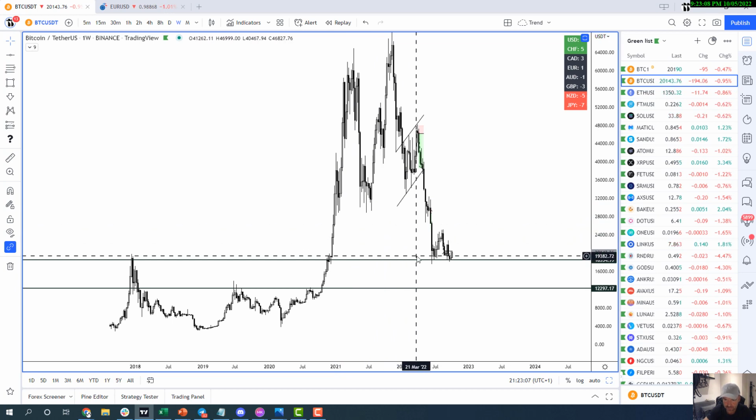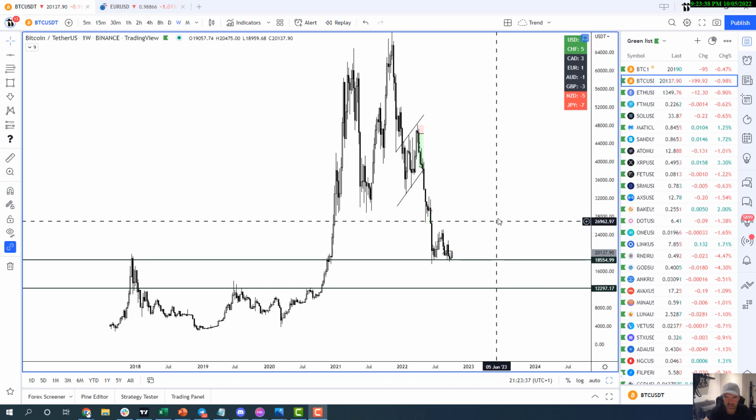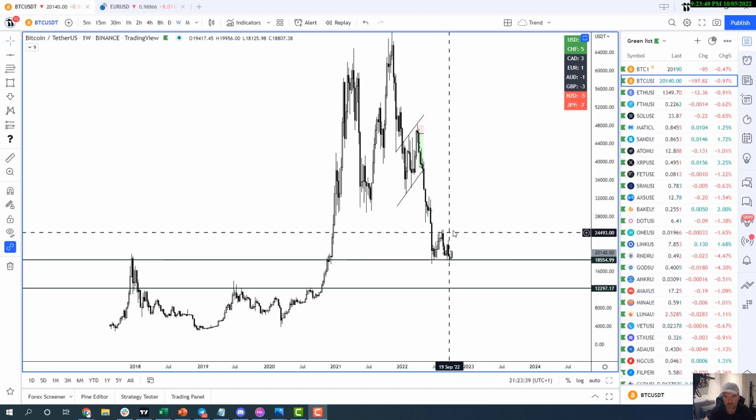But on the flip side, if we do start to see some bullish market sentiment, then what I'm going to be looking for is price to get above, say, 24,000 here. We could look at a short-term trend line here and price to get above that and a pullback and trade it into there if you're looking more short-term. But I think realistically, the bull market isn't going to kick in until we get above 24,000. So if you're going to trade in between current price and 24,000, just remember it's kind of a day trading position. It's not really what I'd be saying right now.